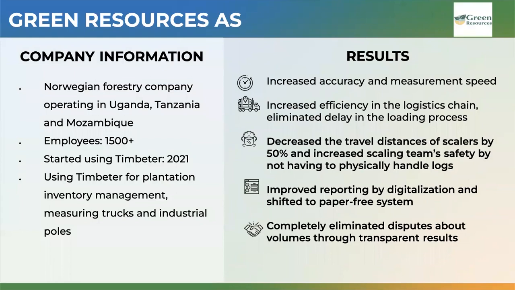So firstly, Green Resources, which is a Norwegian forestry company that operates in Uganda, Tanzania, and Mozambique in Africa, having more than 1,500 employees. They started using Timbeter in 2021 and are mainly implementing this for their plantation inventory management, measuring trucks and industrial poles. What they have achieved through a year of using Timbeter is increased accuracy and measurement speed and increased efficiency in their logistics chain.